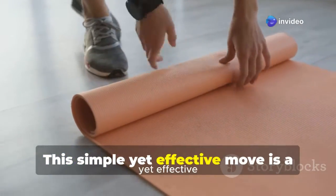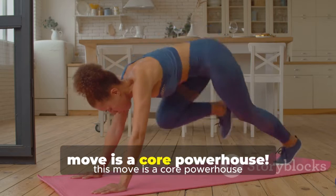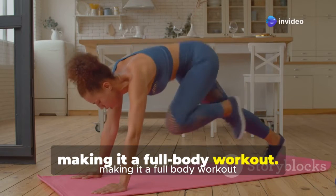This simple yet effective move is a staple in many fitness routines for a reason. Don't let the simplicity fool you. This move is a core powerhouse. It targets not just your abs, but also your shoulders, back, and glutes, making it a full-body workout.